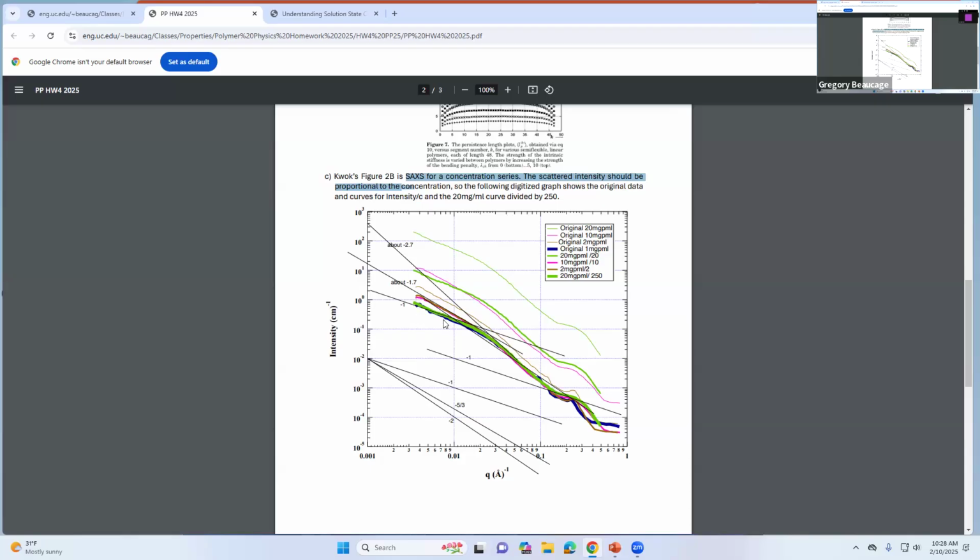And the other one, if it dropped, that would mean they became like a mesh, like an unwoven fabric type thing, right? So you can tell kind of what's going on by the direction it goes, up or down. If it goes up or down, it means that it isn't dilute anymore. Like you're beyond the overlap concentration, even at 2%, right?